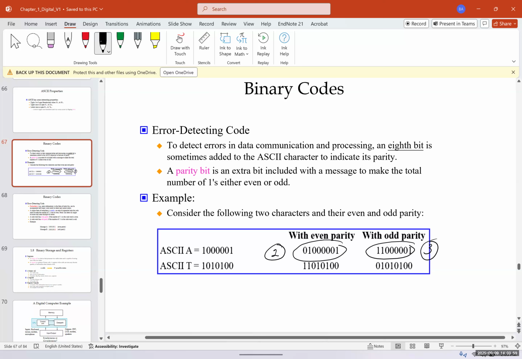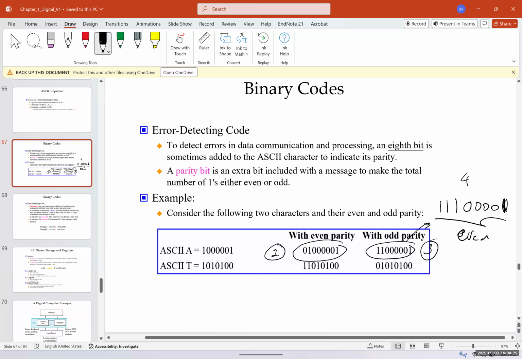So if I send this and I tell the receiver that I have sent an odd parity and they see 4 ones, for example, instead of 3, and this is an even number of ones, then the receiver would realize that this code is incorrect and it would discard it.